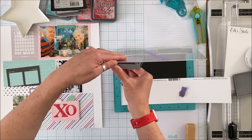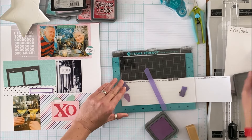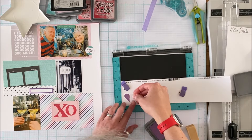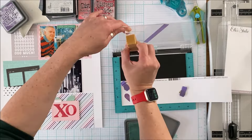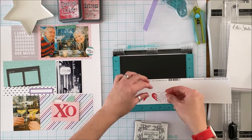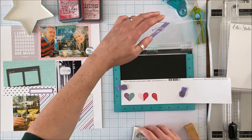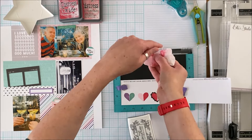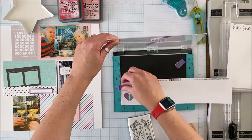What I will tell you is when you use the metal die and you have not properly let your inks dry, the die picks up the ink and then spreads it to the next heart that you cut out. So user be forewarned — don't make the same mistake that I did. Let your ink dry. You can actually shoot your heat gun over it and that'll help dry the ink. Both of these hearts — the white is not quite so crisp and clean because I had some ink spreadage via the metal die.